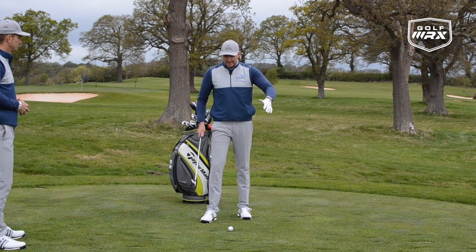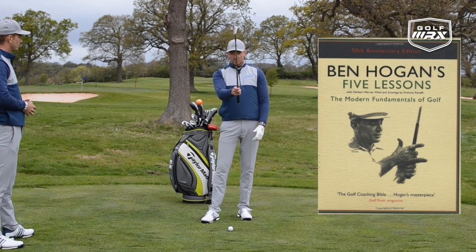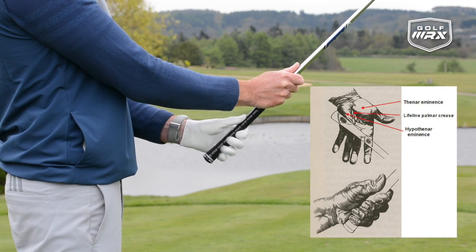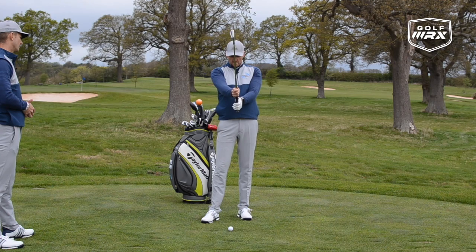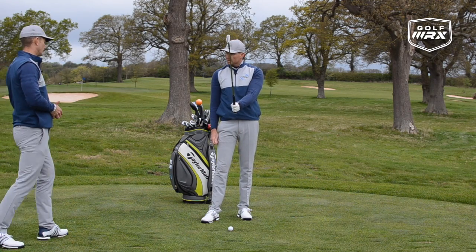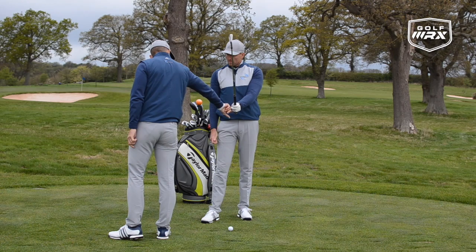Okay, so high handle, Ben Hogan's very famous book, Modern Fundamentals, he talks about holding the golf club up in the air like so with the right hand, and then placing the lead hand on the golf club. So by doing this, I think it's a really good way of doing it, making sure your leading edge is in a good position there, but getting it so that the club is running in the fingers like so, and then you can just literally close the hand on the golf club like so. And what I love about this is I love how the heel of the hand, the heel pad, actually sits on top of the golf club.